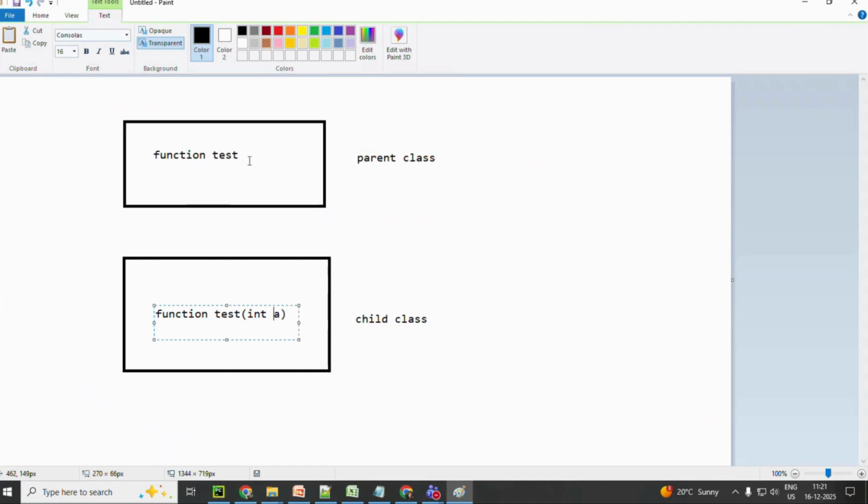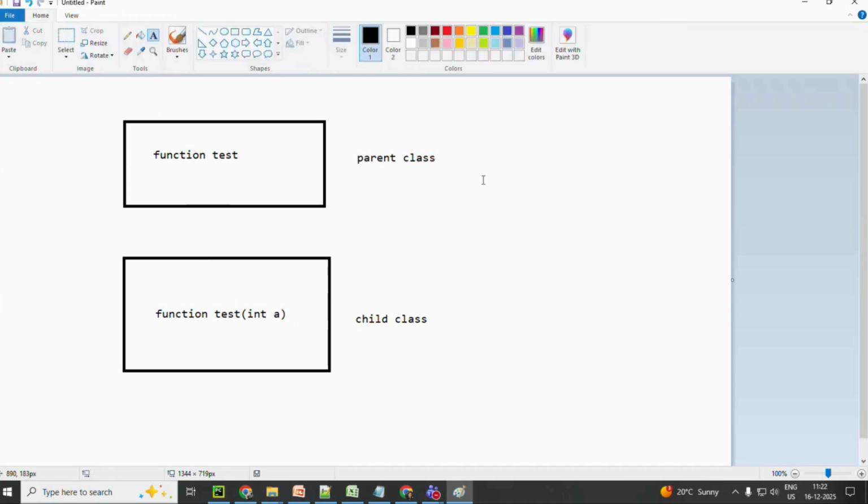Suppose a car. Honda car is also a car, Toyota car is also a car. They can fill up the fuel. Just watch my words very clearly.